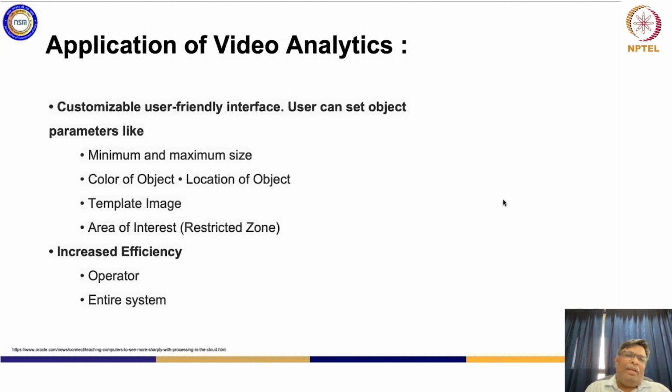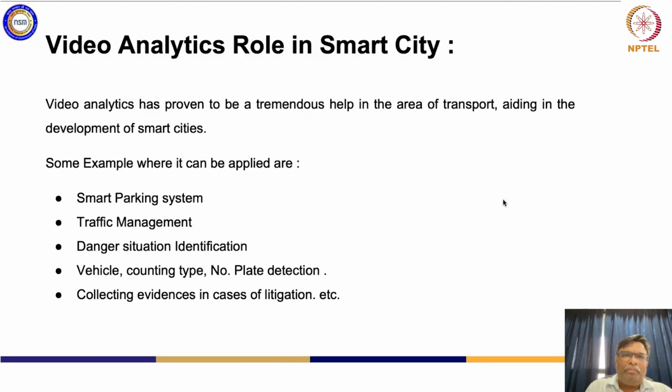And then increased efficiency, like operators' efficiency, how is it going to improve this, and how is the entire system going to be more efficient in case you are going to give them an application. Okay, so these are certain applications and certain best practices which we should keep in mind when we are trying to develop a video analytics application.